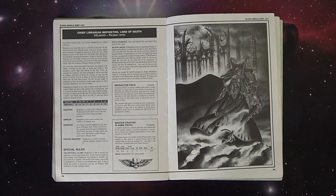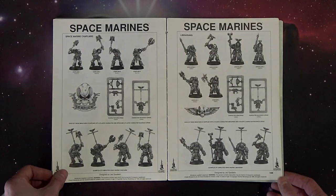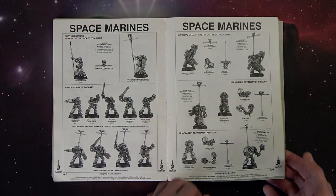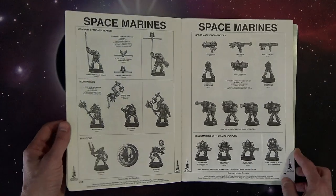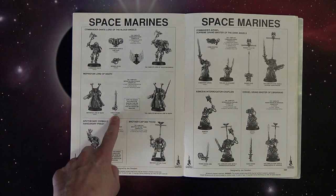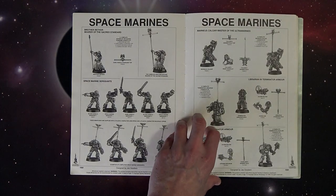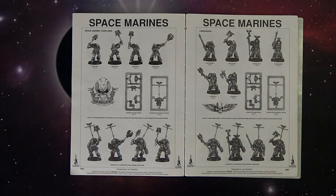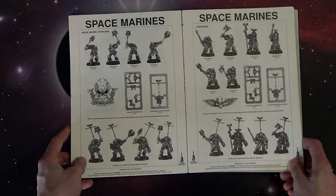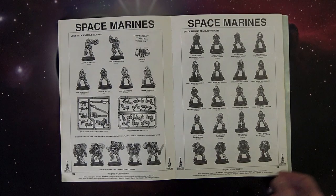Here's another great piece of Mark Gibbons art - a Fist on the Lord of Death. He is an amazing artist and I was very sad when he left Games Workshop. I think he went to Blizzard for a while. There's a new project he's worked on that we'll be showing off here in the near future, so stay tuned. In the back they did a little catalog where they put in all the components, because remember you used to be able to buy bits from Games Workshop. They would show you what you'd get in each one - a standardized catalog they also collected into what they called annuals: a 1993 annual, a 1994 annual.